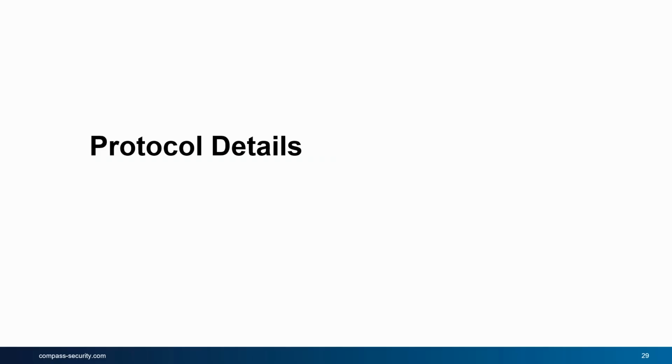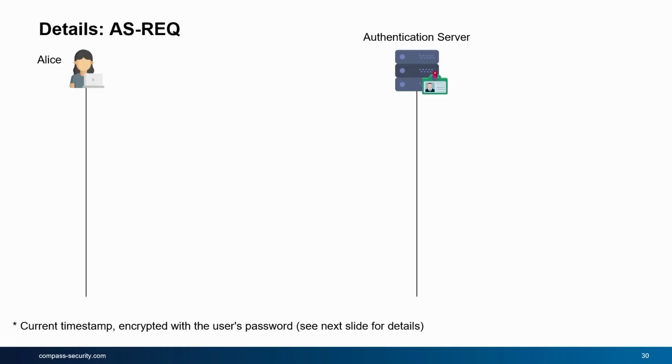Now, let's dive a bit more into the details about how the protocol actually works. So we've seen a high-level overview so far, but now we want to go step by step through the different messages that are exchanged between the parties and look at how Kerberos actually achieves mutual authentication and this establishment of session keys between the parties. For this, we'll look at each message one by one, and every explanation is followed by an inspection in Wireshark, so you get a real-life view on what actually happens.